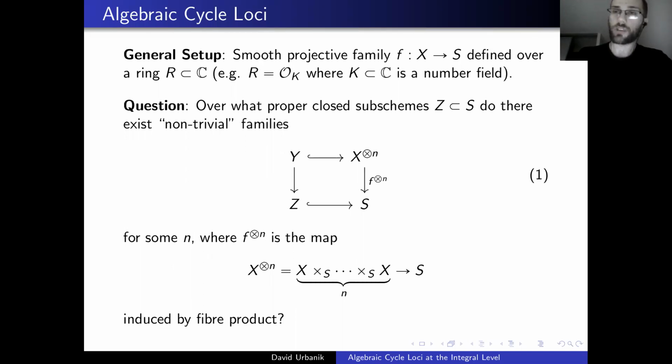And it's going to induce all sorts of cohomology classes in the various cohomological realizations of the cohomology of the fibers of our family F. And I want to understand what kinds of non-trivial such loci we can get. So what do I mean by that? Well, of course, there are some algebraic cycles that are going to lie over all of S, and there are some that are maybe only going to lie over a point. And I want somehow the ones that are positive dimensional in some maybe cohomological sense. And so let me make that precise.